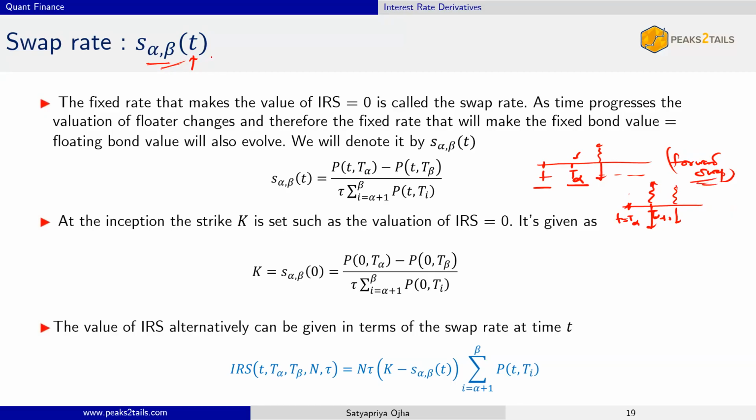As we move in time, T evolves, everything evolves, right? Valuation evolves, everything evolves. The swap rate also evolves with time T. The contract remains the same, cash flow structure, everything. Maybe if you move too much forward, there will be some payments that would have already happened. The maturity of the IRS will reduce, but the schedule of cash flows remains the same. It's the same IRS contract, but as you move forward in time, the swap rate also evolves. Now let's understand what the swap rate is.